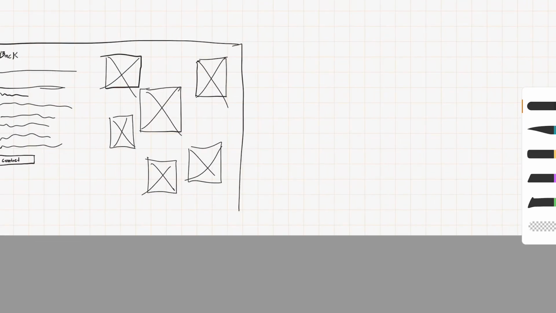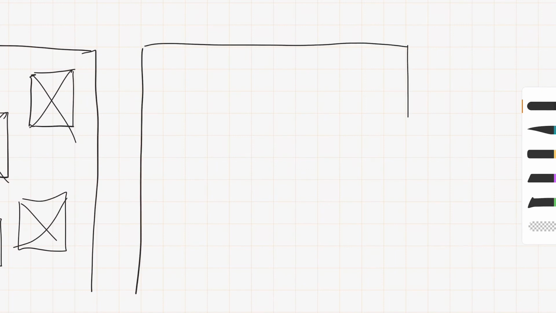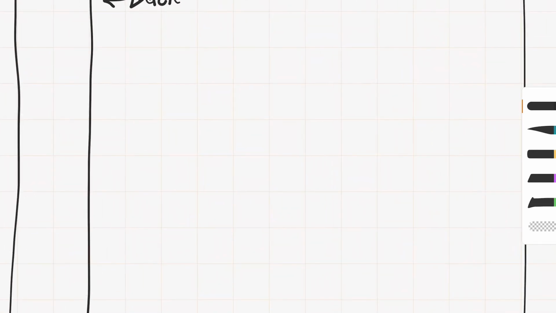All right, let's go over here, and we're gonna do another one real quick. Make this a little less wide. It doesn't need to be quite that wide. All right, so this will be back, and we can do project title here.